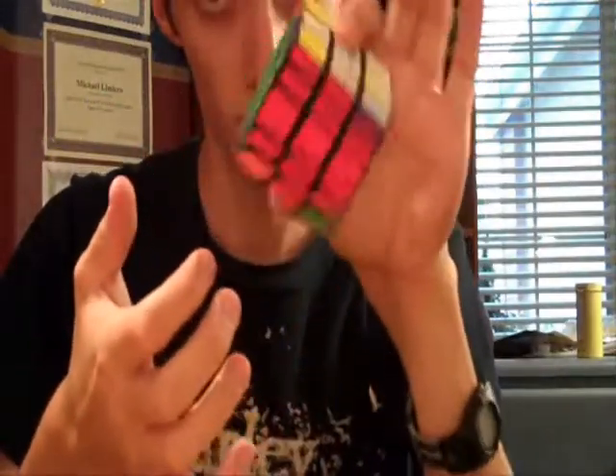We'll break this solve into two parts: the inner 3x3 and the outer domino. First we'll solve the inner corners, which are identical to the corners on a 3x3. For this reason you can use any blindfold method you want, however I'll use old Parkman for illustration. Second we will solve the inner edges using old Parkman as well, however there are a few complications that come up and there is an extra parity case that you'll need to learn.